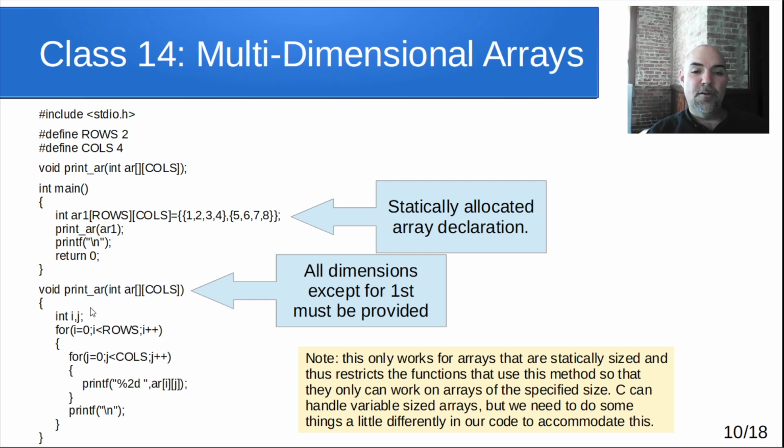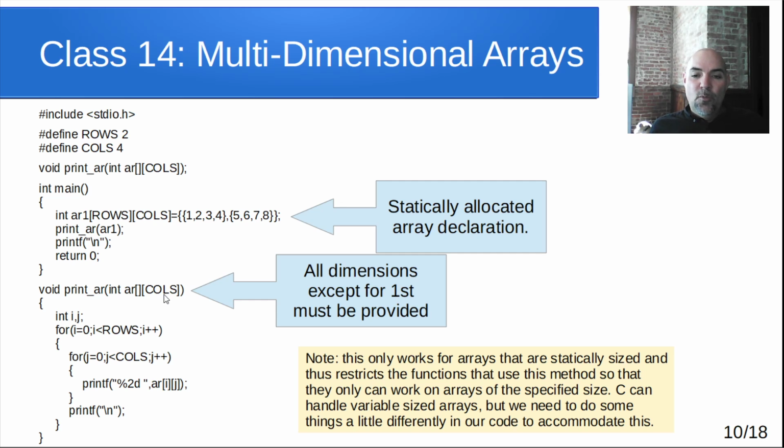So this, though, will only work as long as this array is the same size every time. In other words, we have to statically allocate that to be a fixed size. So if we wanted a program that could dynamically adjust the size of the array to say sometimes it's 2 by 4, sometimes it's 4 by 4, sometimes it's 8 by 6, this code can't do that because it has to be statically allocated for this to work, because this has to know the size down here.